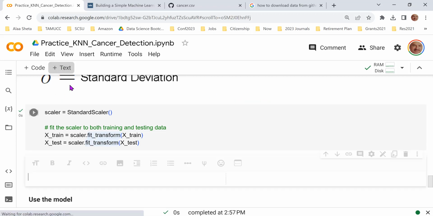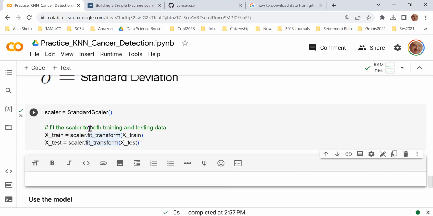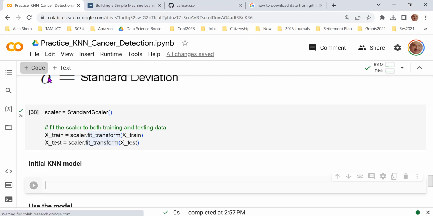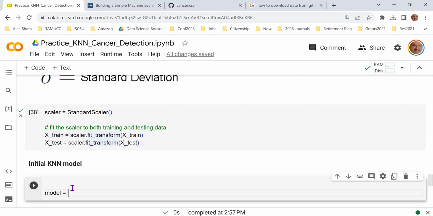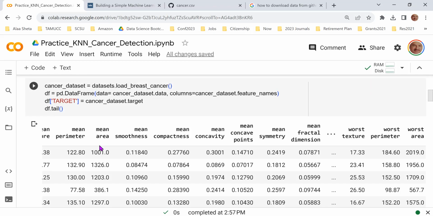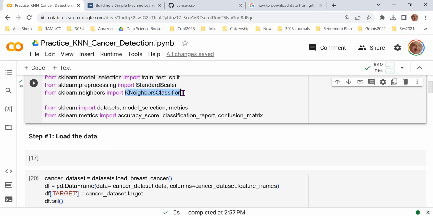Now the next step is I'm gonna initialize the k nearest neighbor model, and start to do the classification. All right. So the next thing I need to do, as we did in the linear regression, is to call the model and say k nearest neighbor. Remember the name of the k nearest neighbor, it's here. This is the k nearest neighbor classifier.